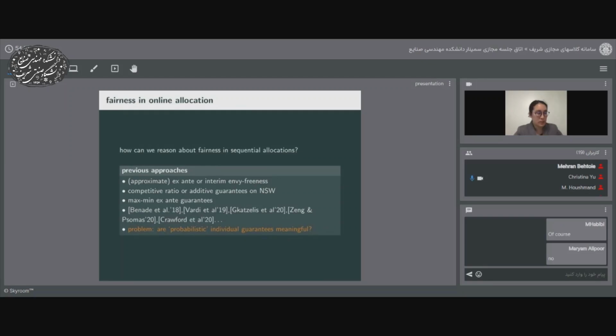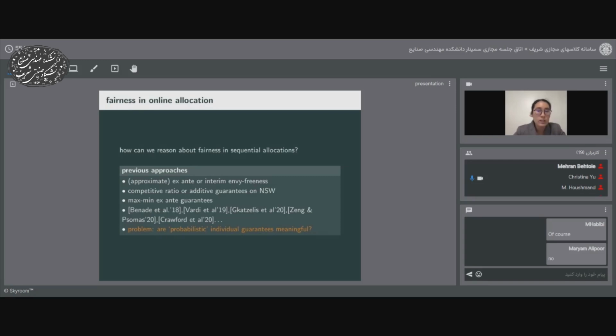But now the challenge we have is that we're in an online sequential setting. In this sequential setting, we have to make a decision of what to allocate before we know the future arrivals. So in that sense, we're not able to optimize this Nash social welfare, because some of the quantities are not yet revealed. And so it begs the question of what's the right notion of fairness for a sequential allocation? There's a couple of different approaches that previous methods have taken.